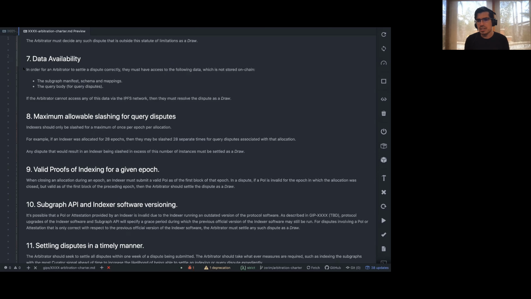That wouldn't really be practical to store on chain or emit in a Solidity event. So the dispute mechanism relies on the fact that these query requests are posted to IPFS so that the arbitrator can actually find the query when it's time to settle a dispute. Furthermore, this is the case for a lot of parts of the protocol, but the subgraph has to be available, right? If the subgraph manifest and mappings and schema aren't available on IPFS, then again, the arbitrator can't really recreate the work of the query to decide whether the work was done correctly or not.